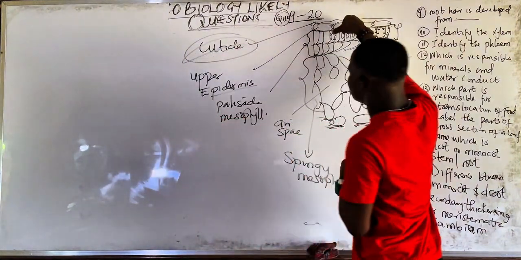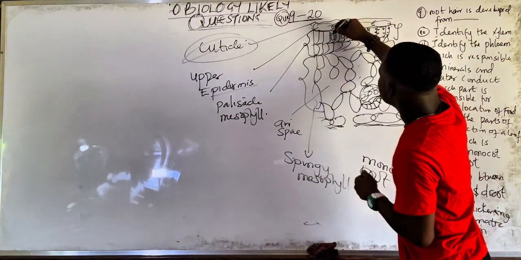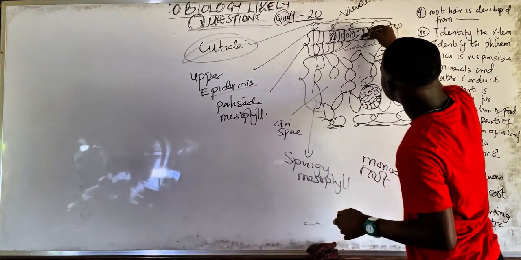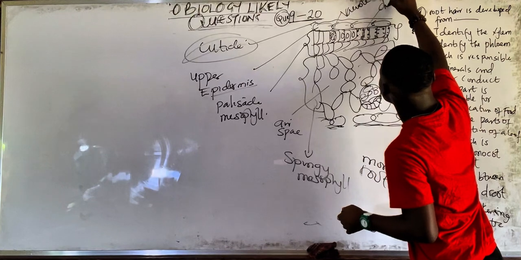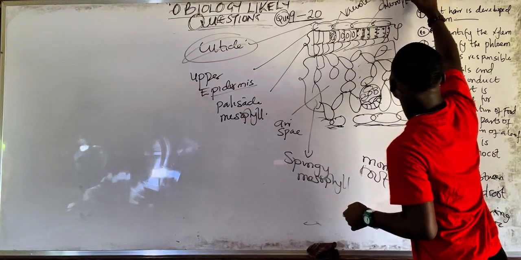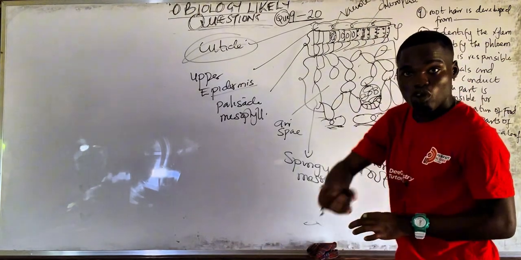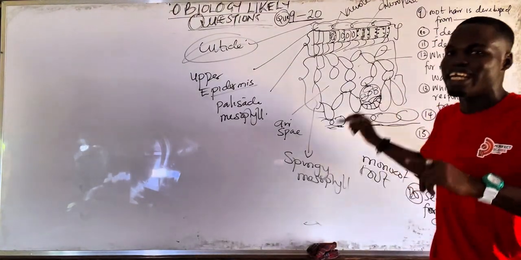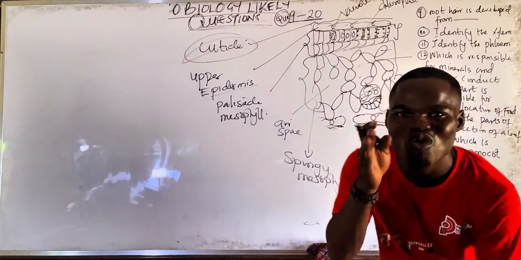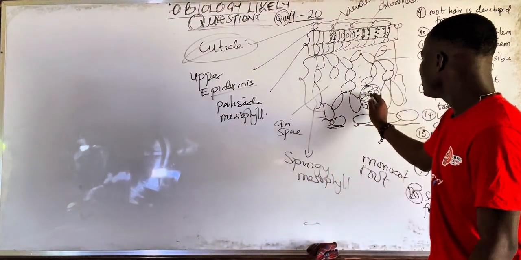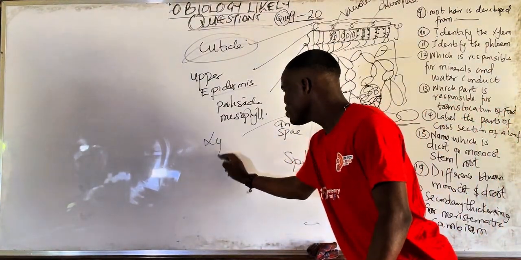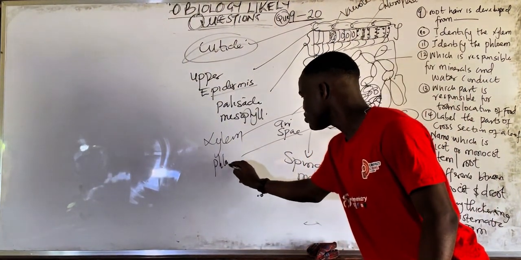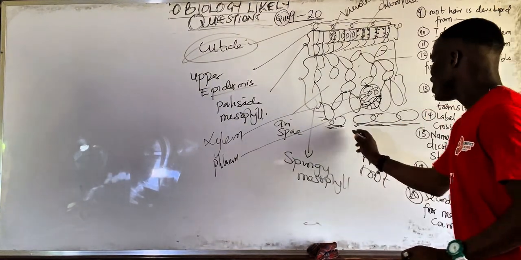Now look at this thing you are seeing, this vacuum you are seeing here. This organelle with the vacuum is the chloroplast. Of course, chloroplast, which will contain the chlorophyll. No pressure. So now this part, I already told you that time, don't also miss it here. That xylem is always towards the center. That means this first part you are seeing here is the xylem, while the second part you are seeing here is the phloem. Very easy.